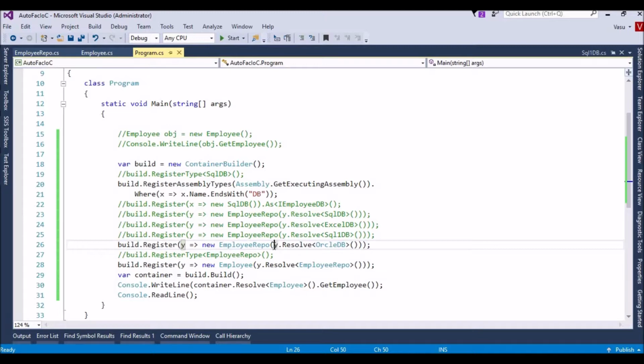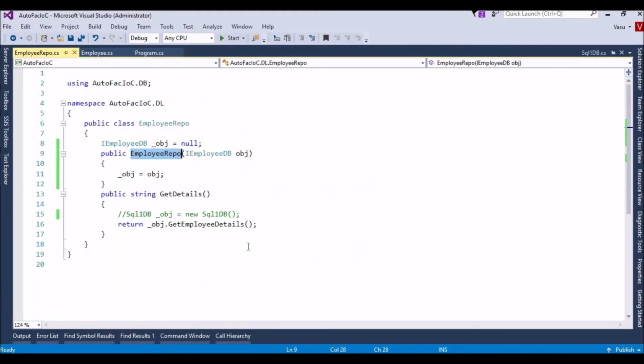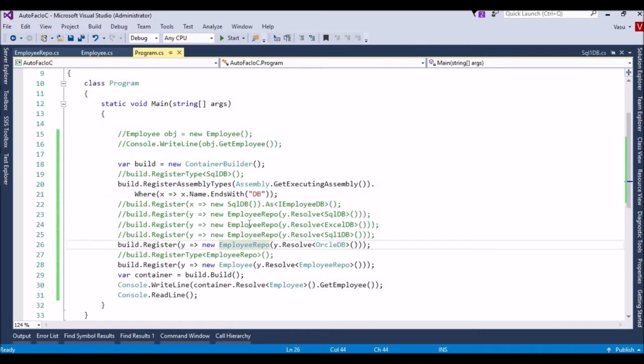I am passing my Oracle DB instantiate to this class. So if I pass my Oracle object here, I am going to get the Oracle related information. So I am registering my employee repository with Oracle DB instantiate.